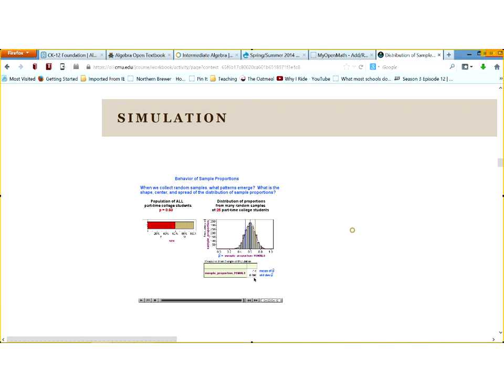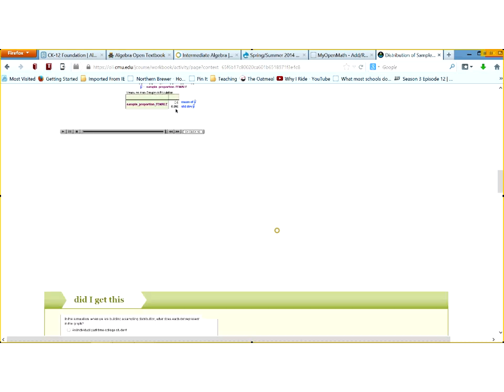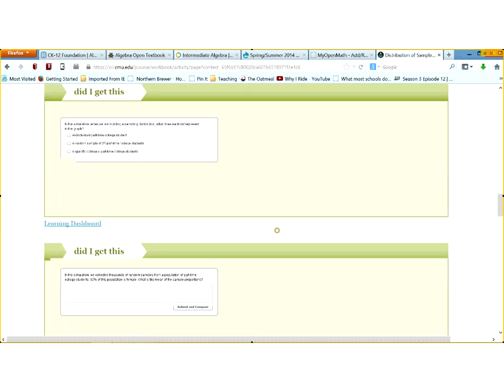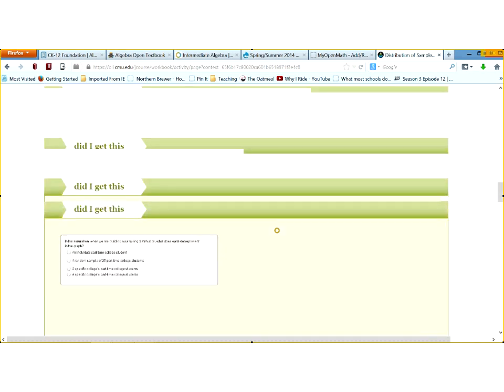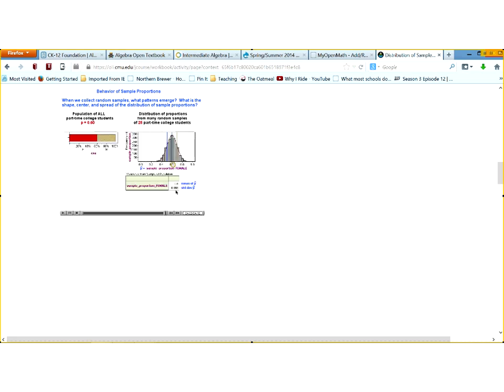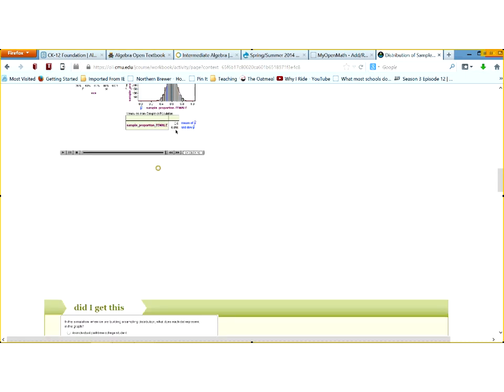We see here, though, that this is a bell curve in the end, and that's generally what happens, that our sample proportions turn into a bell curve. Not always, but often, and we'll talk about when they do and don't. Oh, and go back real quick. It was centered around 0.6, around 60%, just where the population proportion was. So we have a bell-shaped graph centered around the population proportion. So the shape is bell-shaped. The spread is a little harder to describe, but it looks like about 10% is the standard deviation.